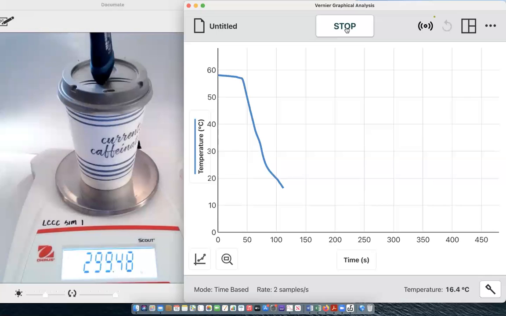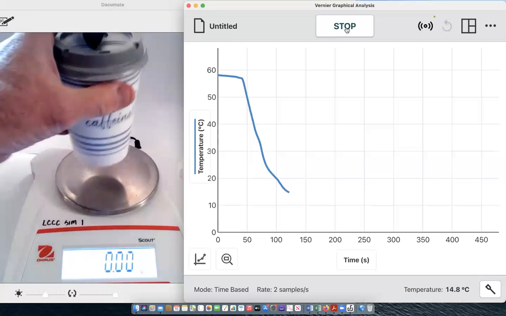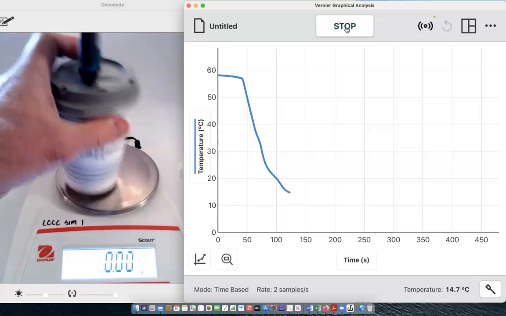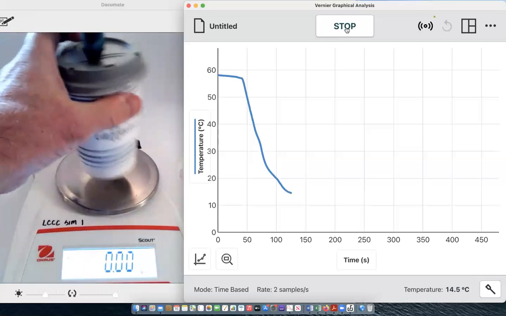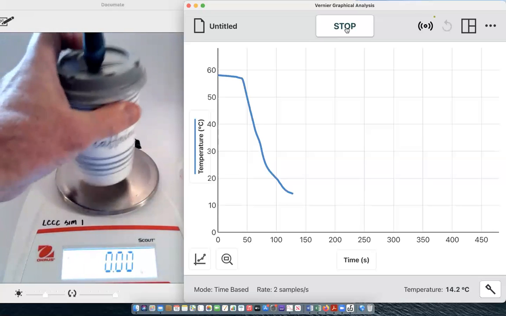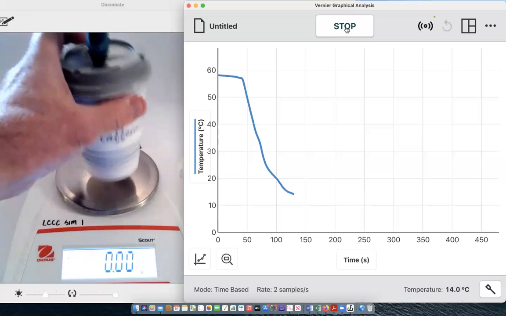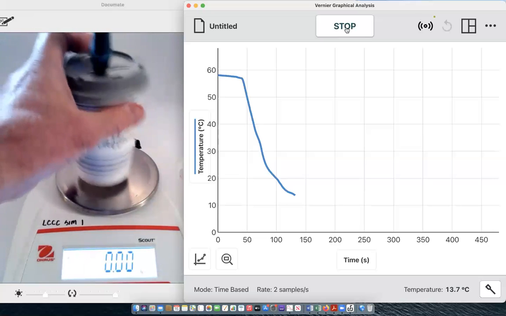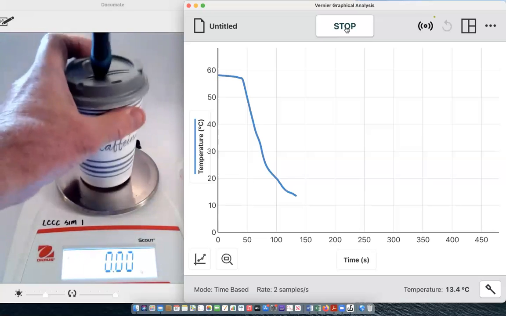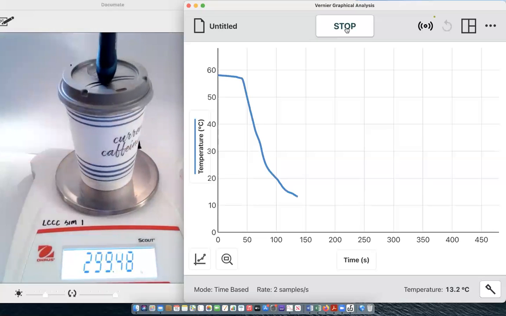make it more uniform. So I'm getting a pretty ugly looking graph, you know, wobbling back and forth because of not stirring it consistently. But that's okay because I'm just looking at the net change in temperature, the overall difference between the starting temperature and the final temperature. You can still hear a little bit of ice chunking around in there.